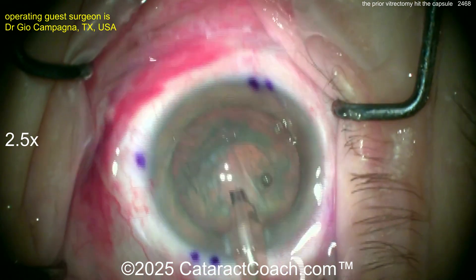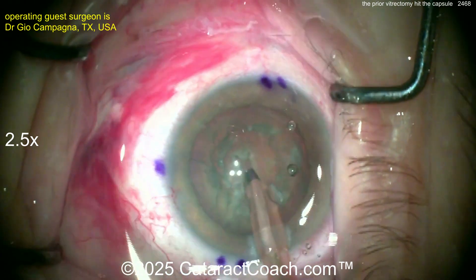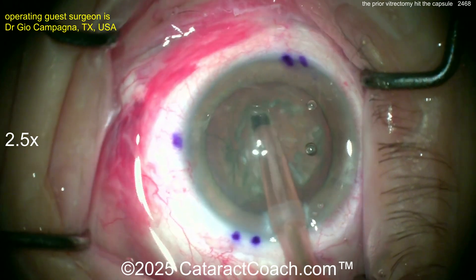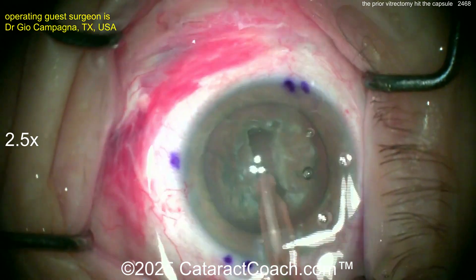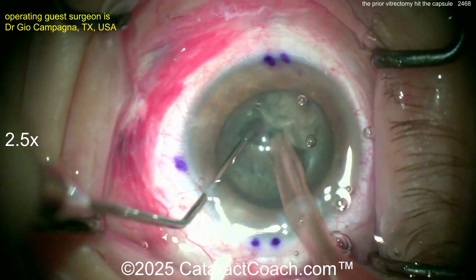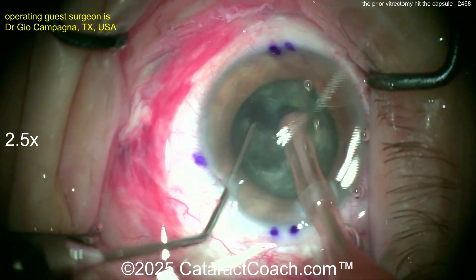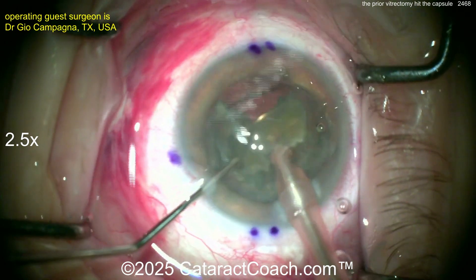Let's watch the FACO technique here — we have obviously sped up the video. Groove down the middle here a little bit. That looks good. And then another groove. This may be a good idea to do some grooving and then maybe just create two large halves, bring each half up. I'd be very cautious about operating too much in that capsule bag. You know the posterior capsule is weakened. There's the split of the nucleus — hopefully the capsule didn't split also. Chop. Bring those pieces up. Get them out of the bag. It's not that dense of a cataract.